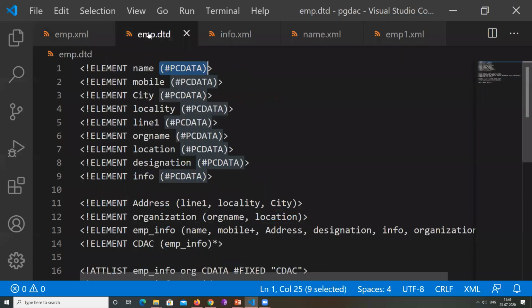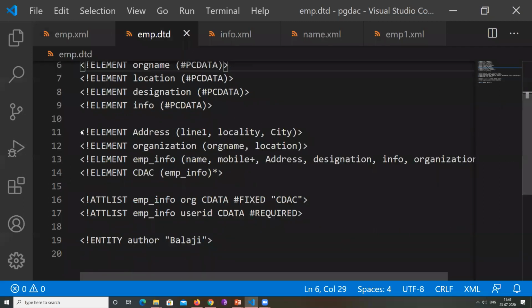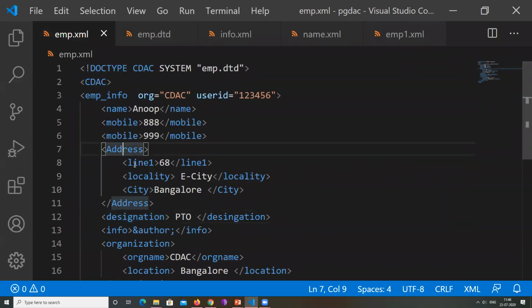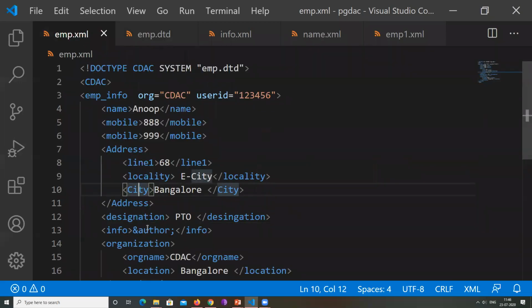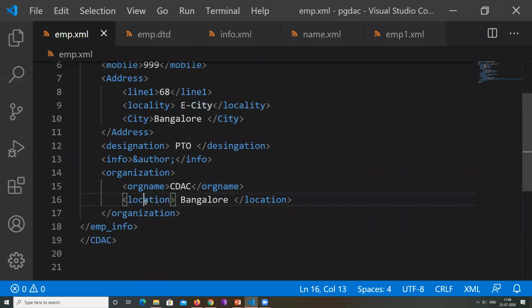Once we cover the simple elements, we move on to complex elements. Complex elements usually are composed of more than one element. Like address is composed of line one, then locality, and then city. Then organization is composed of organization name and location.